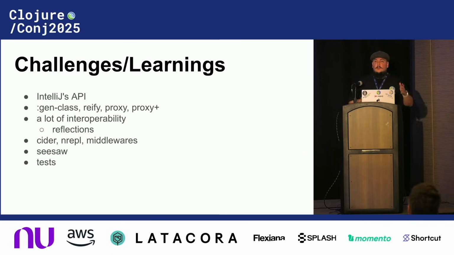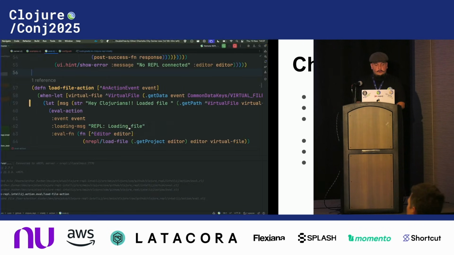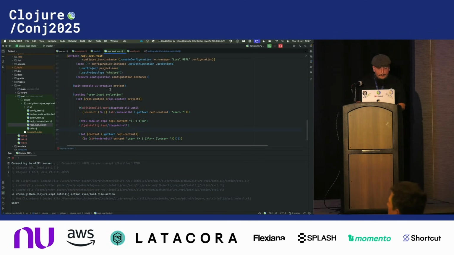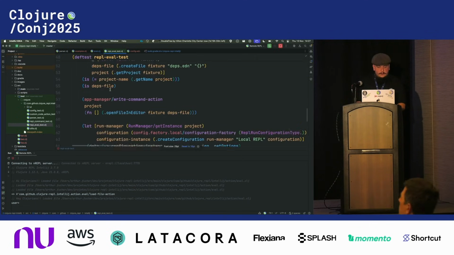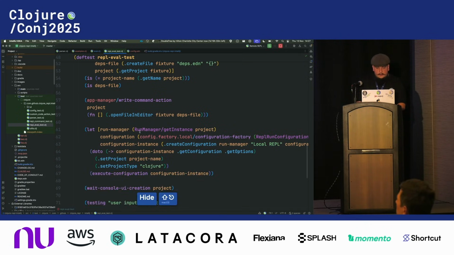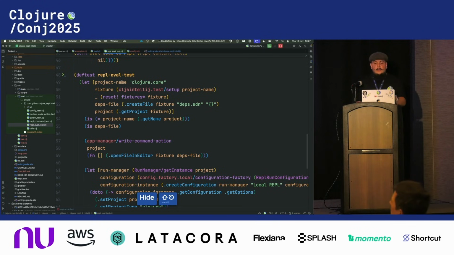Testing the Clojure is pretty okay, we know how to do that, but I just want to show something that we made, which is this REPL test. Let me zoom in here. I create a fixture for my project.